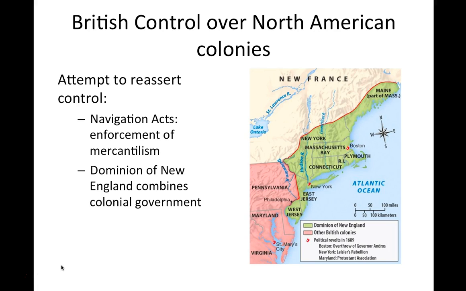So basically, the colonies get established. They're very small private experiments, and over time, they will grow into economically viable societies. Not huge deals, nothing like Jamaica, but enough that you would like to see that wealth come to you. And so there's a series of Navigation Acts passed over multiple decades that essentially tried to enforce mercantilism. I have a slide on the next page that explains the Navigation Acts pretty well. So pause on the Navigation Acts.